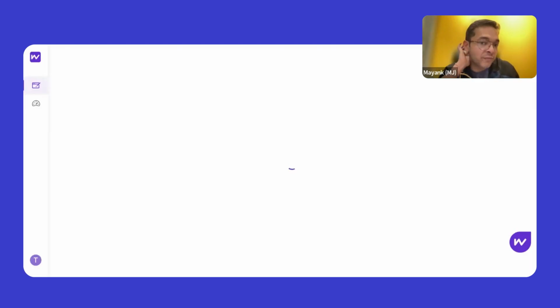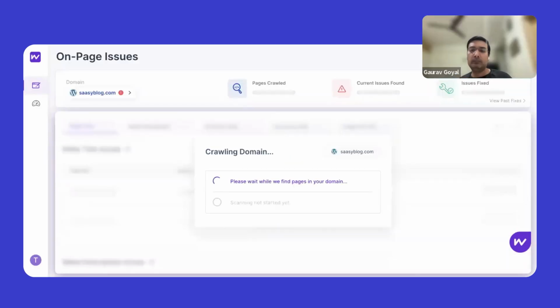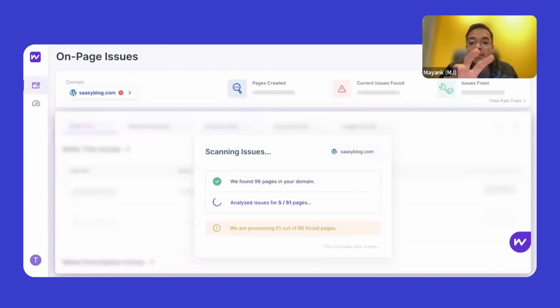What we will do is start crawling the entire blog, and whatever website you have, and depending upon the plan you are in, we'll also analyze X number of pages, whatever the quota is. So for example, here 96 pages are there on that particular website. I have an available quota of 51 pages in my plan. So the system will analyze these 51 pages for the issues it will identify, and I can go ahead and start publishing, and I can easily toggle between the two.